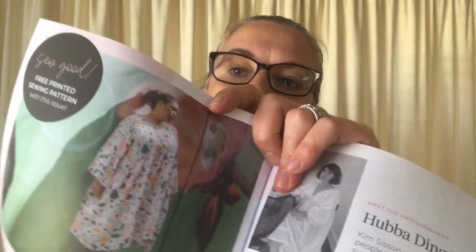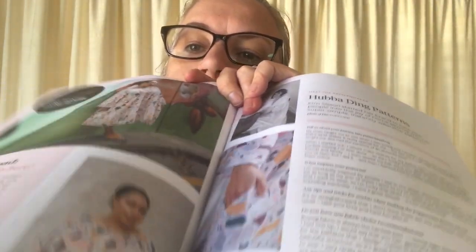And it's really size inclusive. So the maximum it goes up to for bust is 57.5 inches, which is just under 150 centimetres. And the hips are 60.6. Those are the finished measurements, right? The finished bust measurement is 71.7 and the hip is like 114 inches. So it's quite roomy. Nice and roomy. Can you see that one, someone down there?